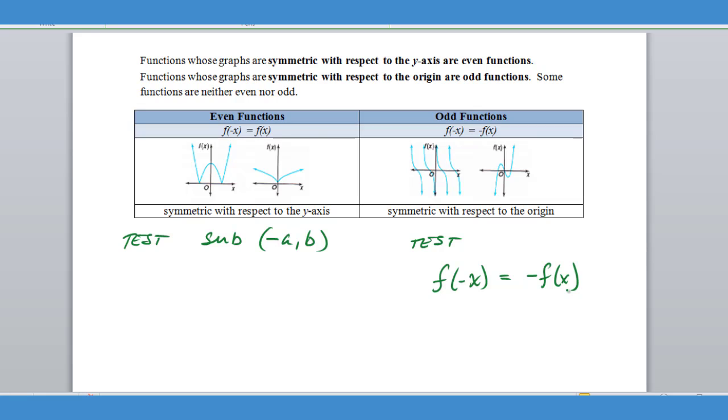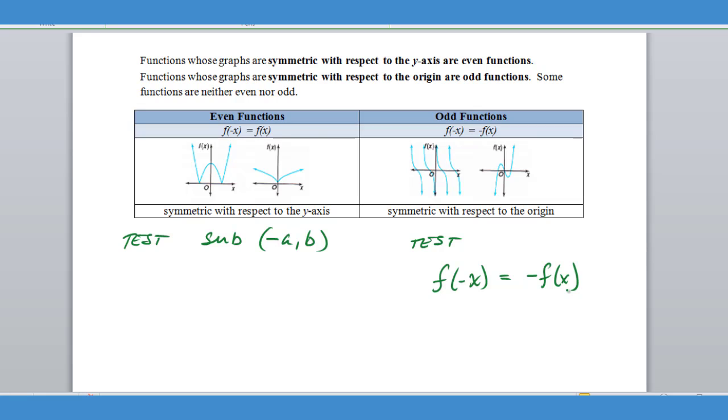But as we go through more and more problems, we'll be spending more time just visually understanding whether something is symmetric to the axis, specifically the y-axis, or if it's symmetric to the origin, and that'll give us the determination of whether it's even or odd. As you move into advanced math and further on to calculus, the mathematical method of determining these things will become a little bit more important.